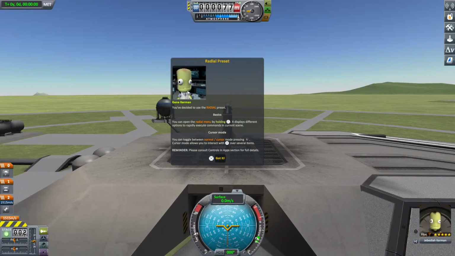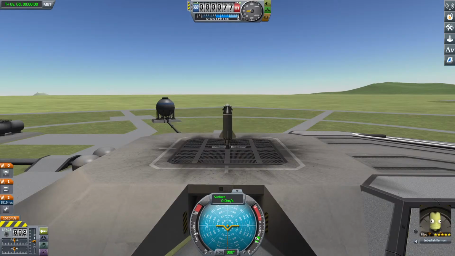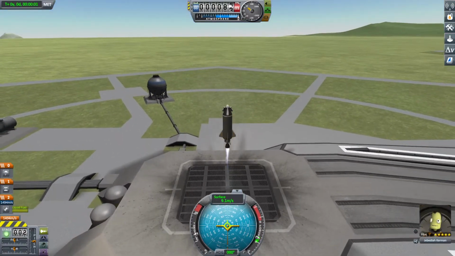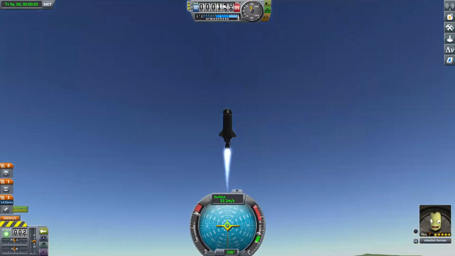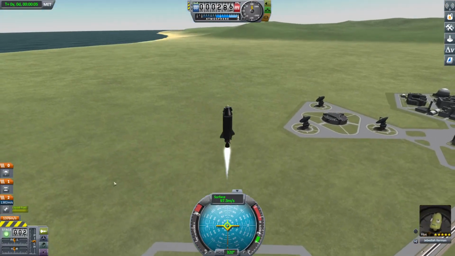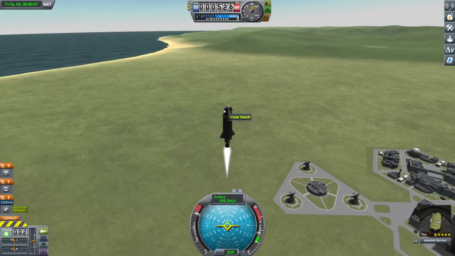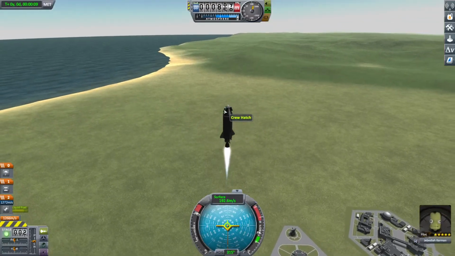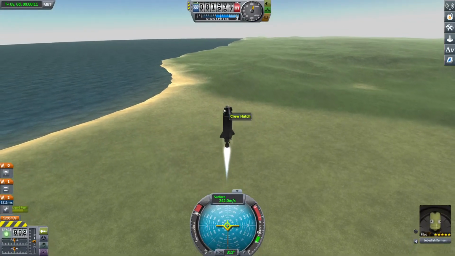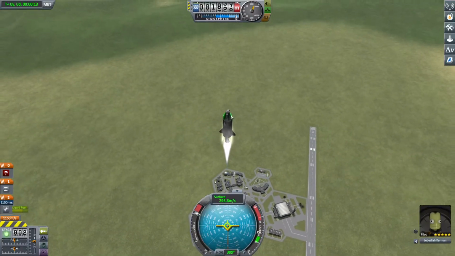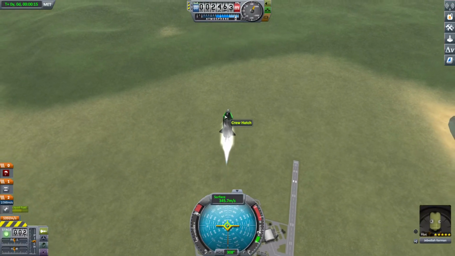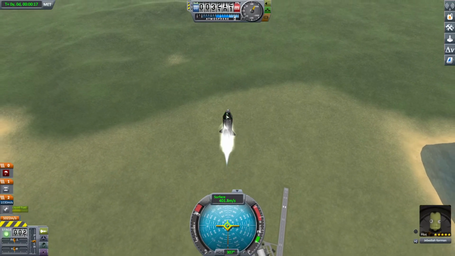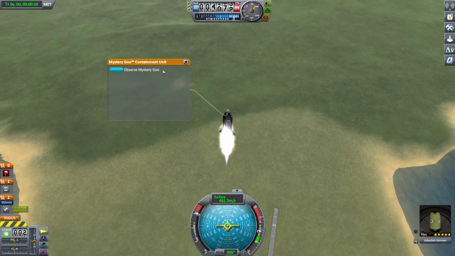Okay, normal cursor mode. Alright, let's go all the way up. I believe I can open these up and grab science, right? Oh, not yet. Pretty sure there's an easier way.